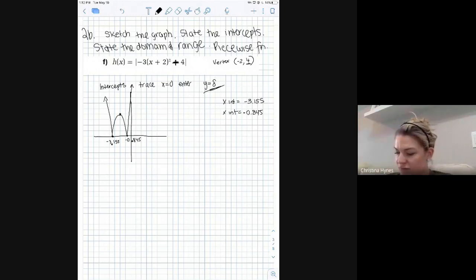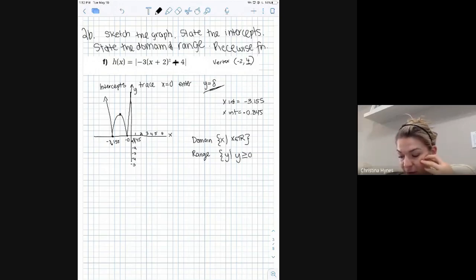Okay, so far we did our intercepts, we sketched it, and now we're doing the domain and range. Make sure you always label your x and y axis, and then put the scale as well when you're doing this. There you go. Domain. Domain is just like a linear function. It's going to be x ∈ ℝ, x such that x is an element of the real numbers. Range. You'd say y such that y is greater than or equal to 0, y ∈ ℝ. So identical to the previous question, it's going to be x ∈ ℝ and then y is 0 and above.